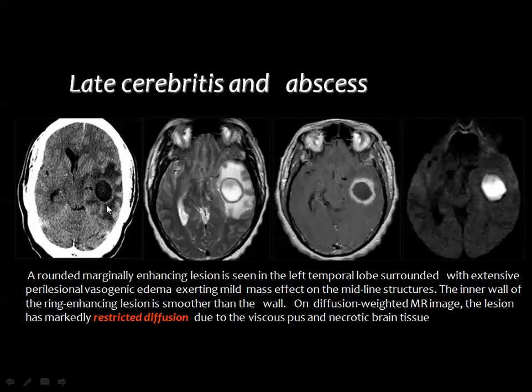And the diagnosis of abscess is easy, where you can see a hypodense lesion with uniform thick enhancing margin surrounded by significant perifocal brain edema. The lesion will appear on MRI as low signal in the T1 and high signal in the T2 with a characteristic low signal margin surrounded by perifocal edema. After injection of contrast media, you see thick enhancing margin, and characteristically this margin is of uniform thickness all around the lesion. And in the diffusion weighted images, you will appreciate the diffusion restriction.